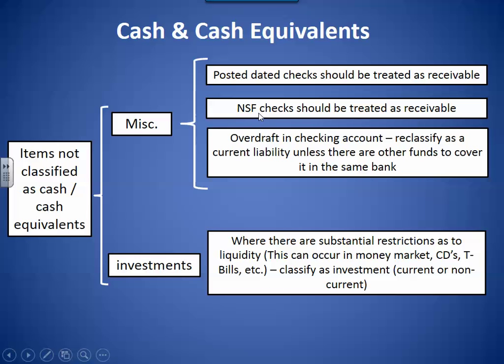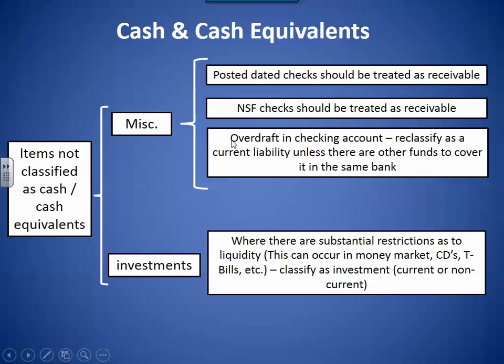NSF check, that's a non-sufficient funds check. That's when, for whatever reason, the client or whoever paid you didn't have enough money in the account and the bank returns the check. When the bank returns the check, the money that you originally counted in your checking account has to be reversed out of your checking account. And typically most companies would then call that check a receivable because now that individual didn't pay off their debt, they still owe us money.